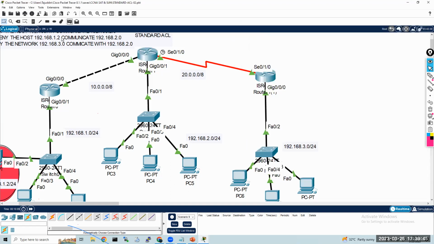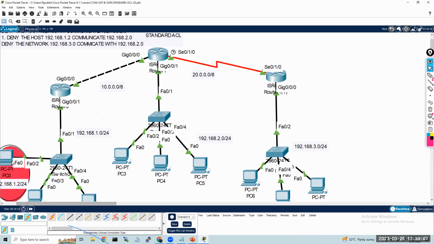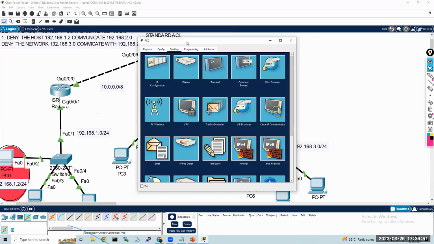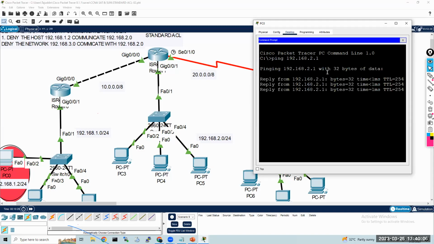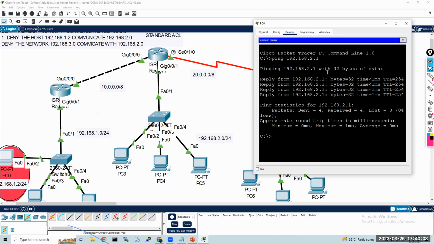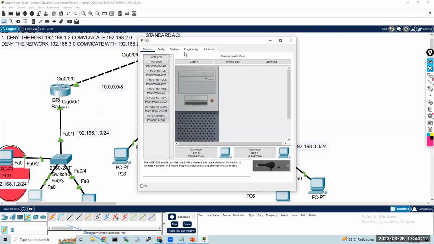So now do write. First check this PC. Ping to 192.168.2.1. What is the problem, man? Let's check from this PC.